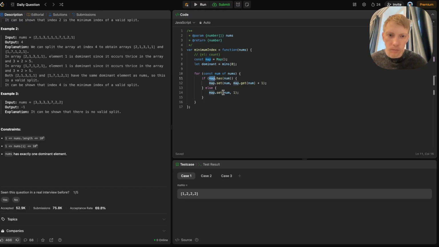And the result would be map get number. I would simplify it later.